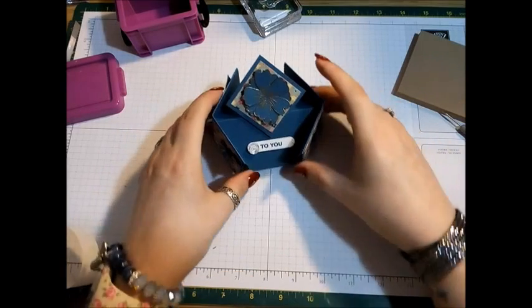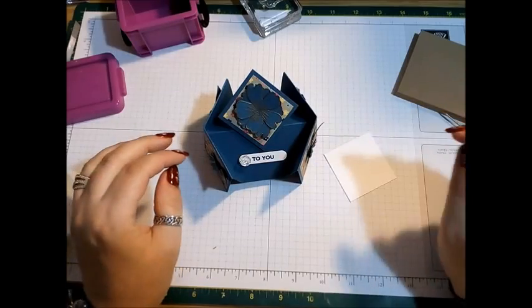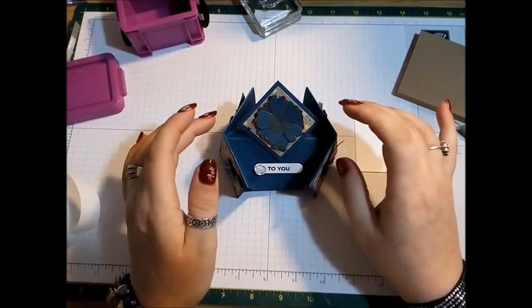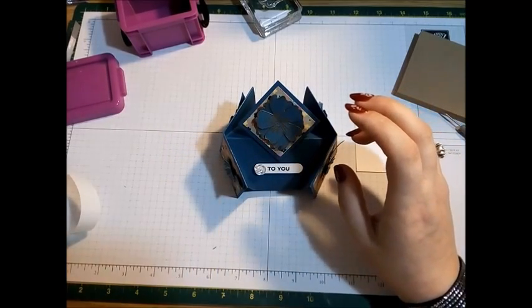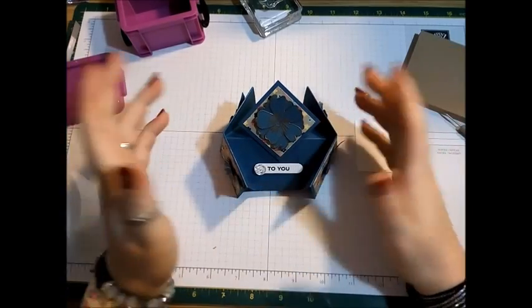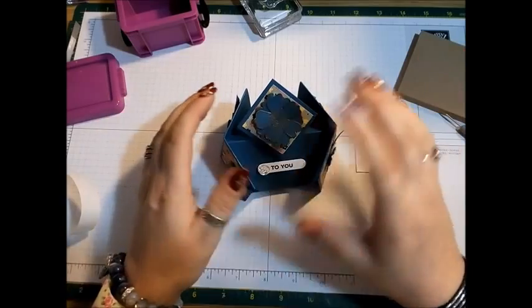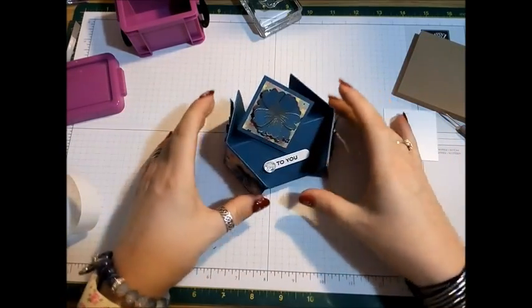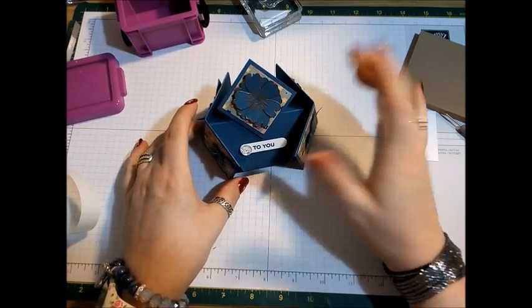Right now, what I was thinking about was, I think these would make a good, what do you call them, like a table name placement. Like say if you're having a dinner party or some kind of get together, and obviously you want to name all the place settings. I think these would be a really good little thing, because then also they could take them home at the end of the night or whatever.